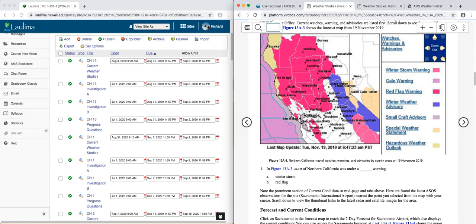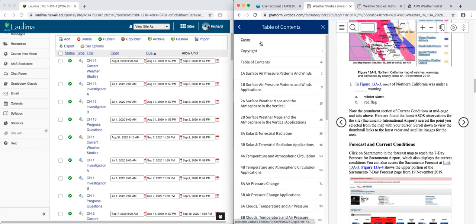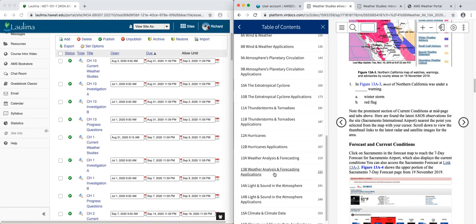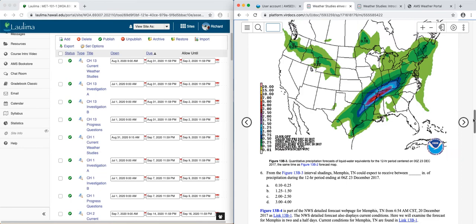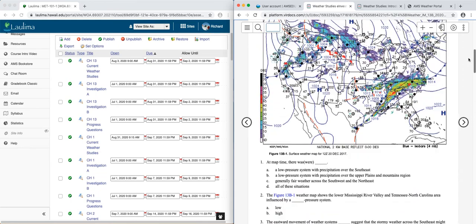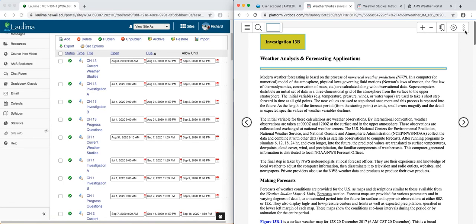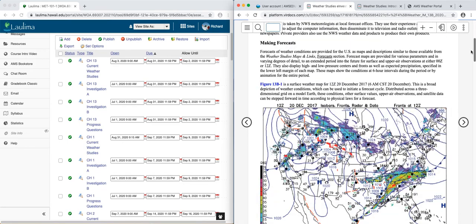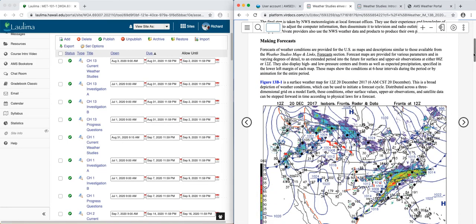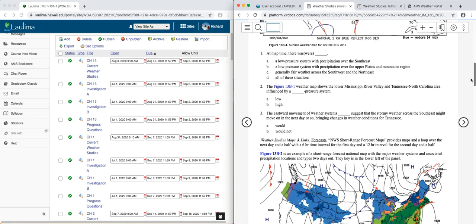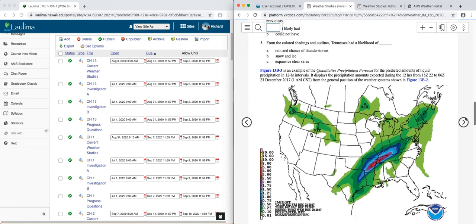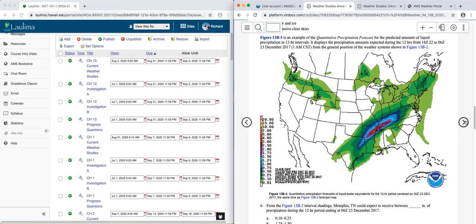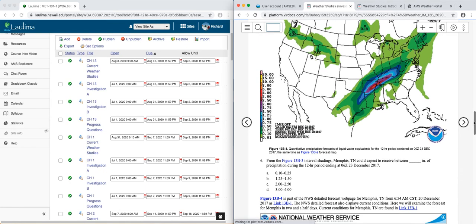The table of contents also is where you would go to 13B, and 13B is the second part of the investigation manual. So this is all pretty good stuff, and it's been updated. This one was updated in 2017. The primary stuff that you'll be looking at in the actual real-time weather and the majority of the investigation manual will be 2019 and 2018. So this one's a little bit old, but that's okay.